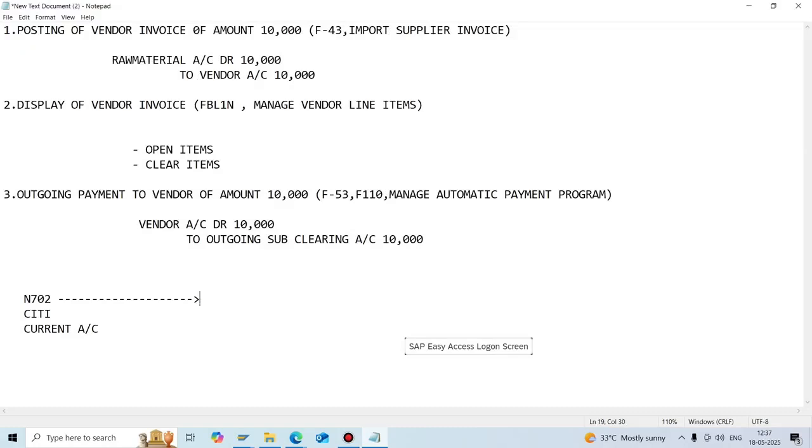In every project, when you are sending any information from the SAP system to an outside system, whether it be a bank or vendor or customer, you need an interface. Without an interface you cannot send any information to an external system. So through the interface, the information will go from the SAP system to the bank. Okay, till now it is clear?